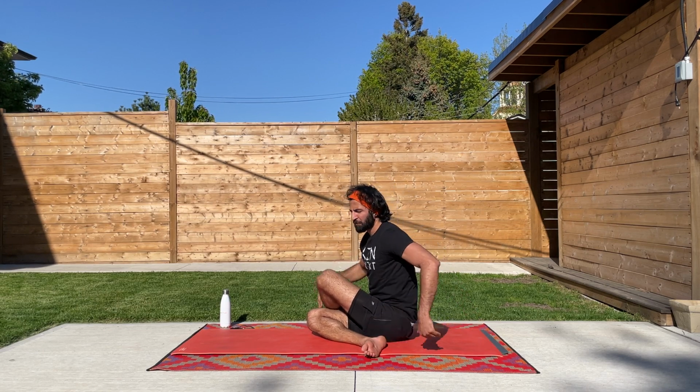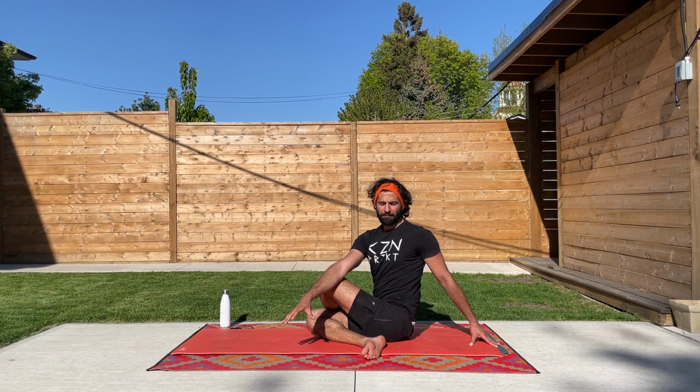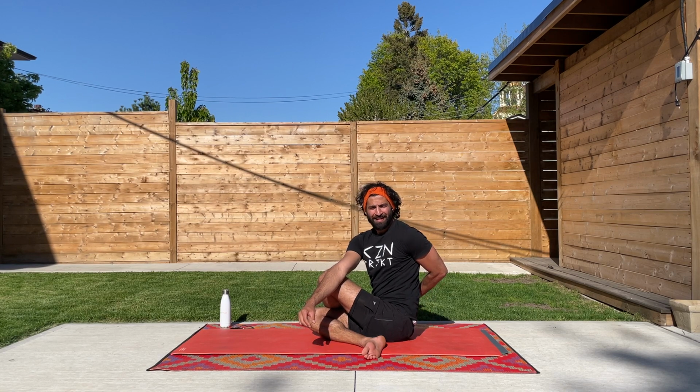Paying attention to the sides of your torso here as well, not letting them collapse. Maintain that height, that lift from your seat all the way to the top of the head. And then from here, if you feel like binding, you can go ahead and make your way towards that variation. You wanna feel ease, you wanna feel comfort, no straining, no pushing. The muscles in your face are nice and relaxed.